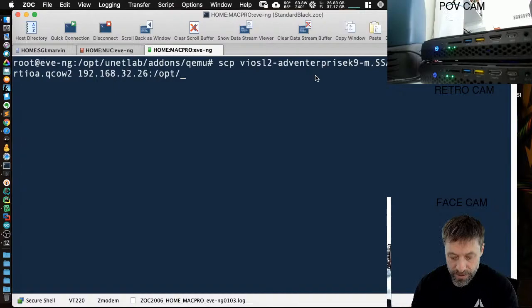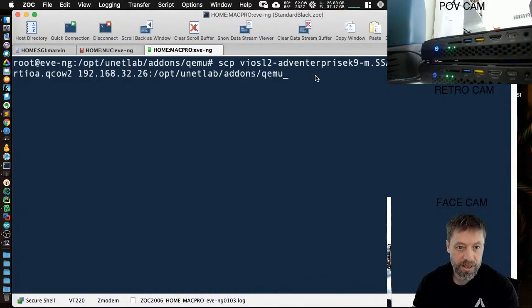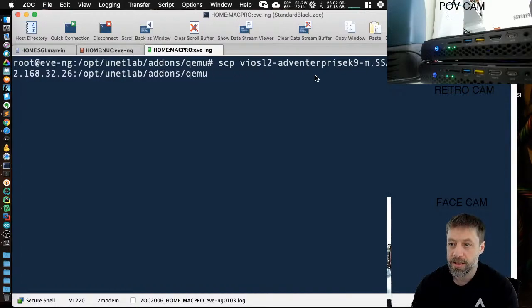So it's opt unit lab add-ons keymu. We'll just stick it there for now, and then we'll create the folder after. Yeah, actually no, let's copy the whole directory and do a recursive copy, and then it'll take the file with it. I don't need to then create the directory. So let's do that.